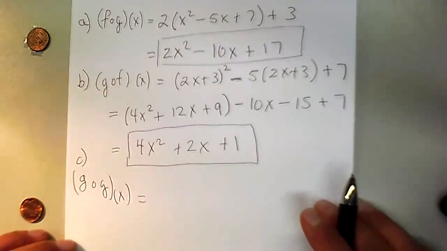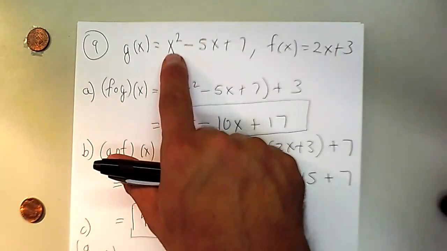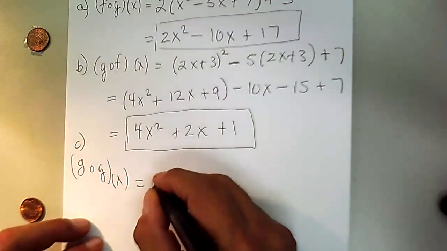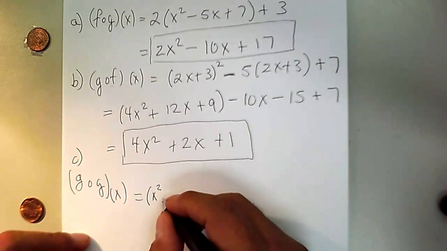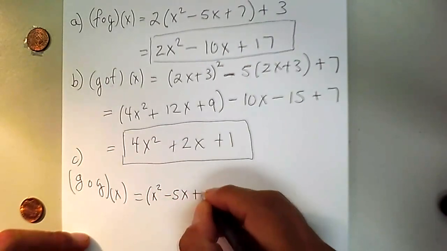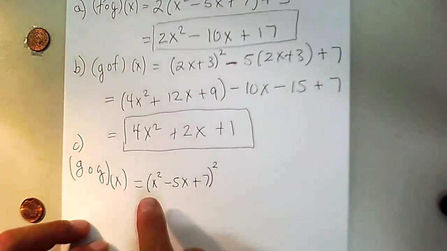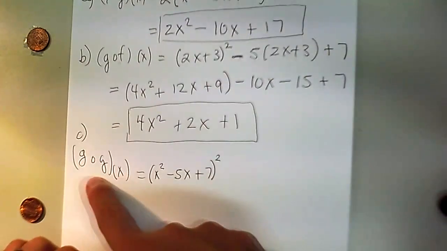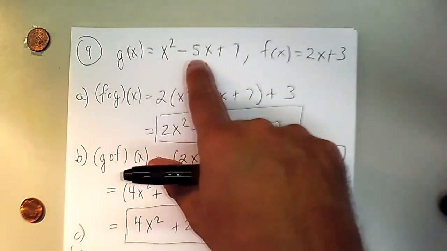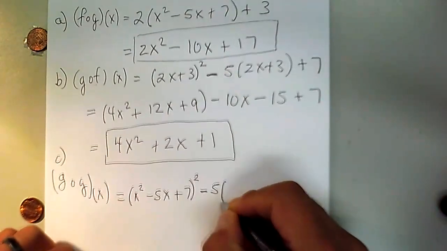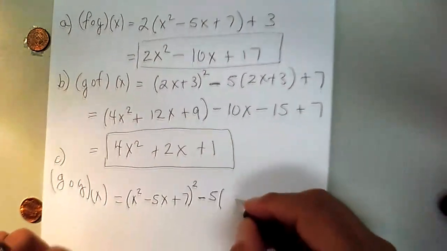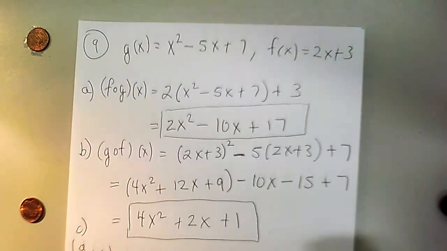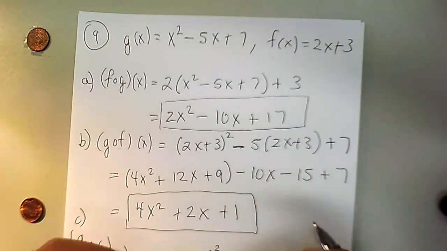Okay, so whatever the input is, square it. But the input is g, which is the entire thing all over again. So we're going to have x squared minus 5x plus 7, and we're going to square that, which is not going to be easy. Then, see, f is not in the picture because there is no f here. It's g composed with g of x. Minus 5 times that very same thing. And again, when I'm doing a function composed with itself, I'm thinking of that vacuum that's sucking up itself.